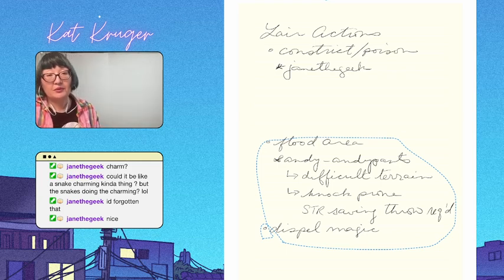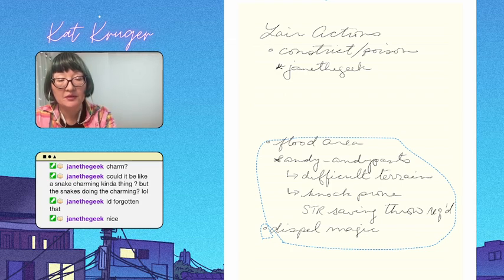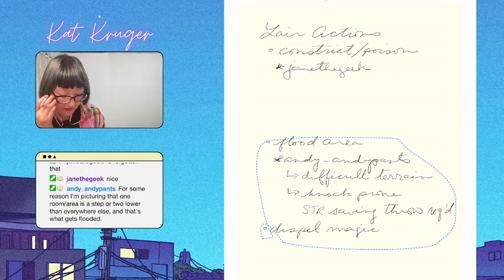All right, so if we're going to constrict or poison, let's see what we do here. Just gonna look for inspiration in some spells and monsters to see what we can come up with here. Wondering if maybe Frederick gets to decide whether it poisons or constricts.